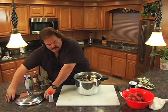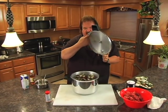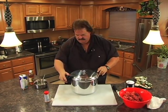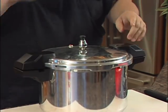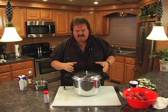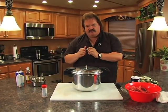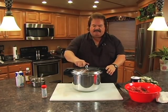We put our pressure cooker lid on top. Make sure that your little seal is in place here. Set it down on there, lock it in place, and remove the weight. We want it to purge. When you start up a pressure cooker and you get it going, as it builds and boils, it'll start to come to a steam. You don't want the lid sitting on there while it's trying to push out unsteamed air, if that makes any sense. Once you see the steam start to come out, make sure you get a mitt, so you have a mitt before you stick your hand over that steam and pop it on there.